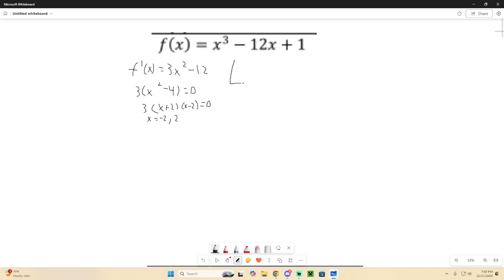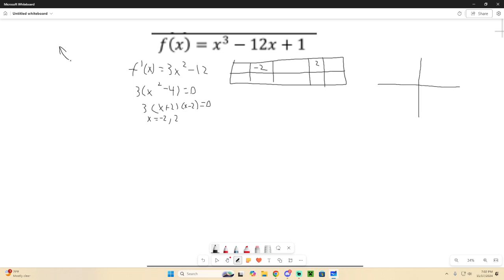So let's create our table. Alright. Our first point is going to be at x equals -2, and then our second point is going to be at x equals 2. Alright. So now that we got our table, obviously we can just graph our derivative. I like that method better than plugging in numbers, so I'm just going to go ahead and do that. So we have 3x squared. 3x squared is a positive even function, so it's going to go from up to up. So we're going to start up. Our first x-intercept is at -2, and our second x-intercept is at +2, and it's going to end up.